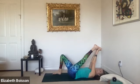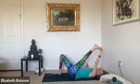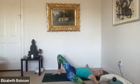Then slowly inhale and exhale as you allow that right hand to come down. Left hand falls open with gravity. Wherever you are is perfect.